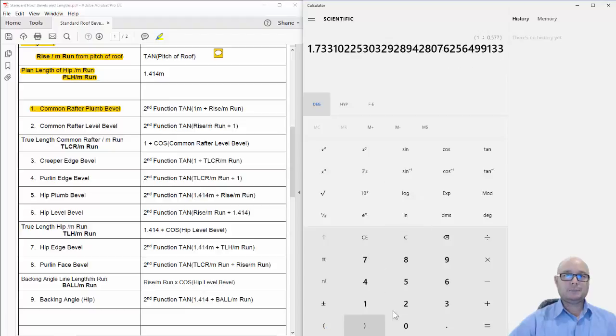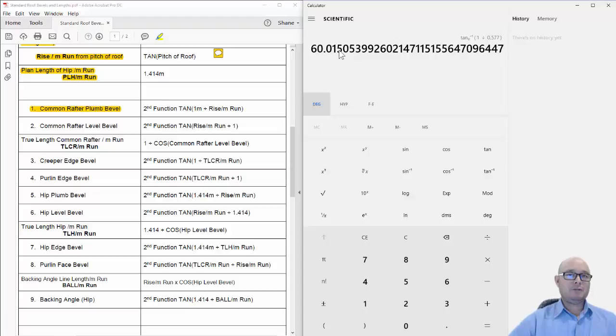0.577, close bracket. That gives me this answer, which isn't yet the angle because I have to complete my calculation and then hit second function tan, or if your calculator has a shift button, shift tan. Mine doesn't have either, but it has this tan -1, which is the same thing. So I hit that button there, tan -1, and there's the angle, and it's 60 degrees. Now you can see again, if I round that to 1 decimal point, it would still stay at 60 degrees because the 1 won't round up anything.